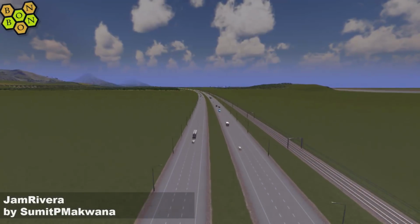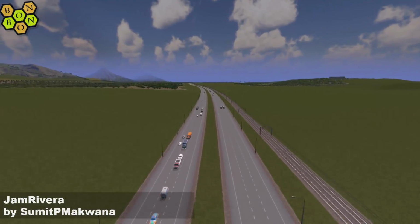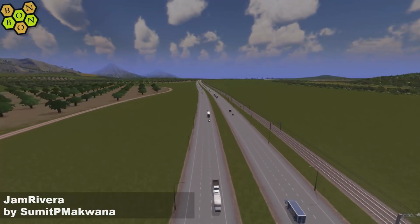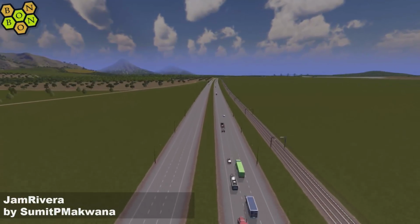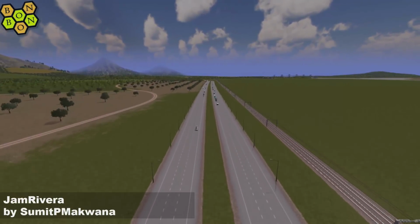This is kind of off the edge of the map a little bit, but there are areas which have been left clear for building on. I think that's the polite way of saying they're empty. There are areas like that, but not entirely. We've got some very nice terrain in terms of mountains. This is based on a real life location, an area of India.